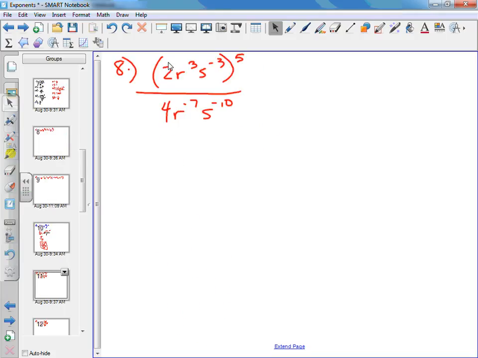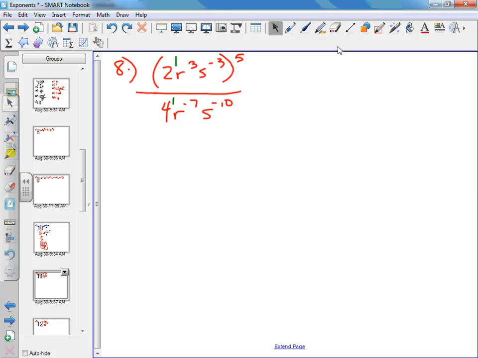Next one. Anybody for 8? Yes, 8? Okay, step 1. We're just going over our worksheet from last night. Step 1, what do I do? Put on your missing exponents. So I'm missing an exponent on my 2 and on my 4. Now, that 5 on the outside goes to what? Top. Just everything on the top. Nothing on the bottom. It only goes to the top.